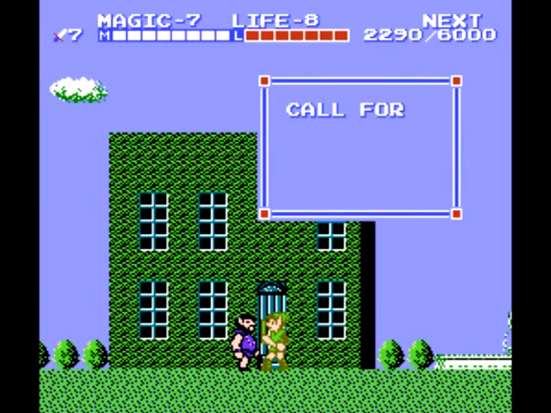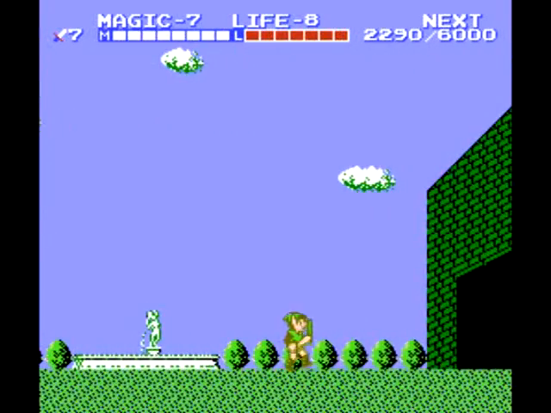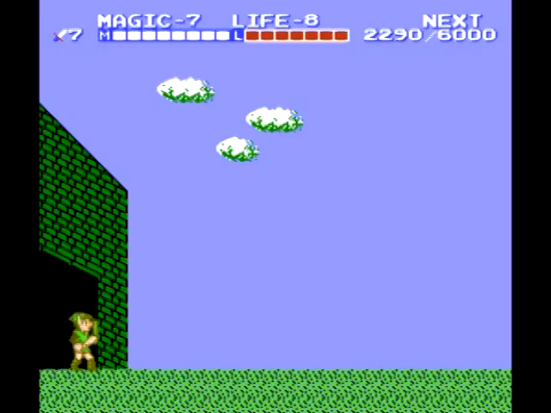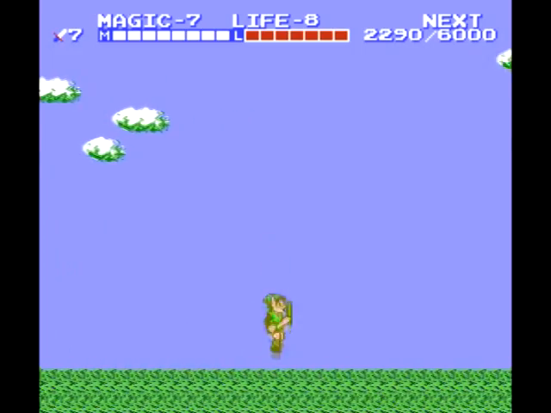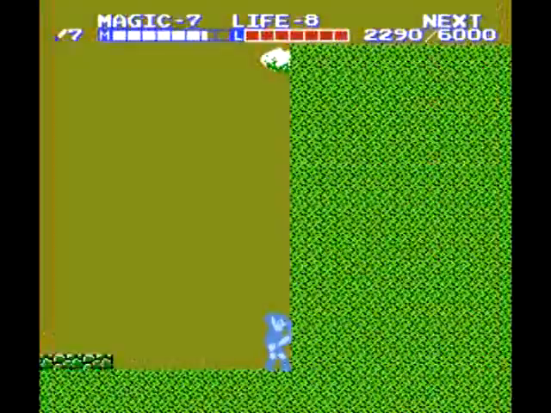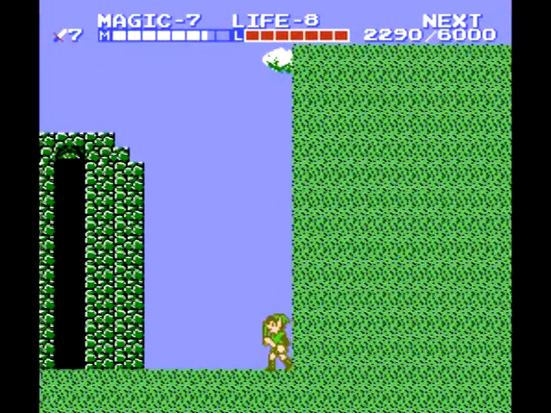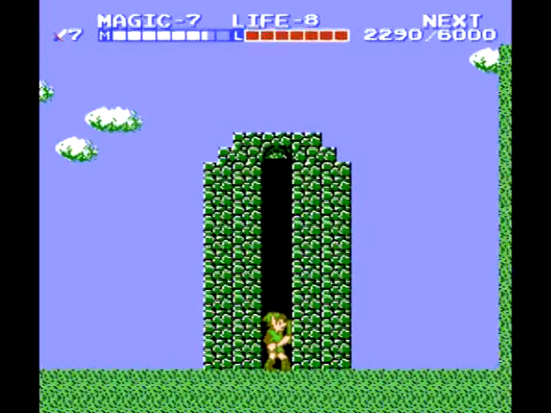This man here actually gives you some advice. "Call for help at the 3-Eye Rocks." That's a key in order to get into the next palace, the hidden palace. Finally, when we head all the way to the right, it seems like it's a dead end, but we can actually use the spell. And this creates a very massive building.